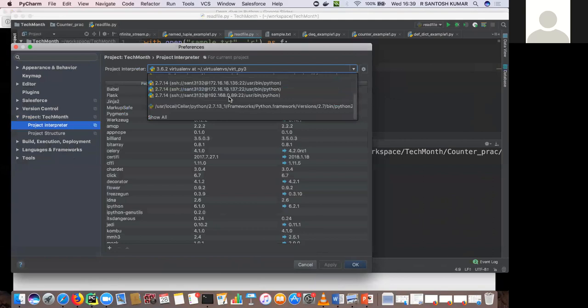Which version is good for us to start? If you want to understand, maybe it is good. No, 2.7 and 3.6 are almost the same basically. It's basically a syntax thing only, not very much different.